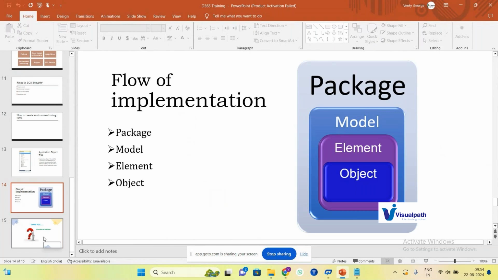I will show you the presentation which I gave you. Then you can see the fourth, the fifth slide. As I mentioned, 2012 and D365 differ. 2012 is a Windows application, D365 is a cloud hosted environment. So when you subscribe and create a new environment, it will store in the cloud only, not in our machine. Same like Gmail. If you want to access, you need to access from the cloud only. If you are adding in the drive, it will store in the cloud, not in our system. You're getting my point? Yes. Now it's clear. Thanks.